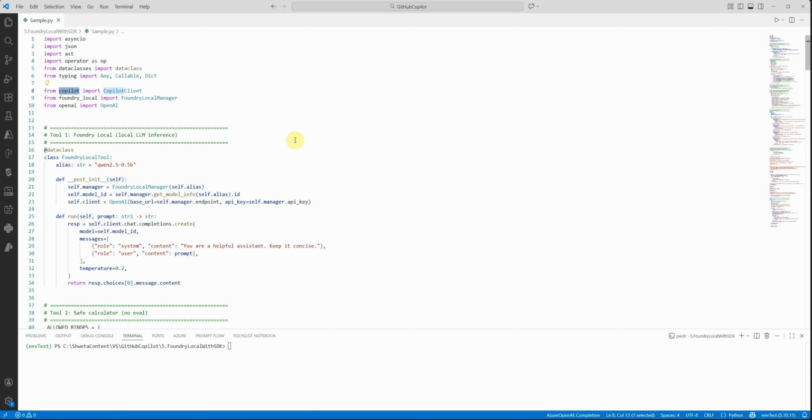Now, as a scenario, what I'm taking here today is I have 4 different tools with me. 3 tools I have written in plain Python, but in one tool I'm using a local model, or you can say LLM, which I have already taken on my machine using Foundry Local. And we will use GitHub Copilot SDK to decide which tool has to be invoked, and then depending on the tool's response, it will decide whether it needs to prettify the response or change the response to make it more usable or readable for the user. So this is the high level picture.